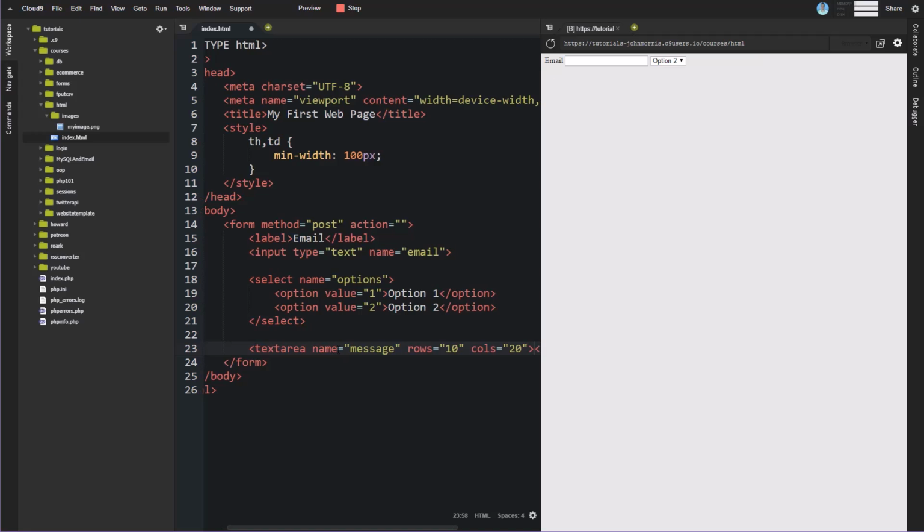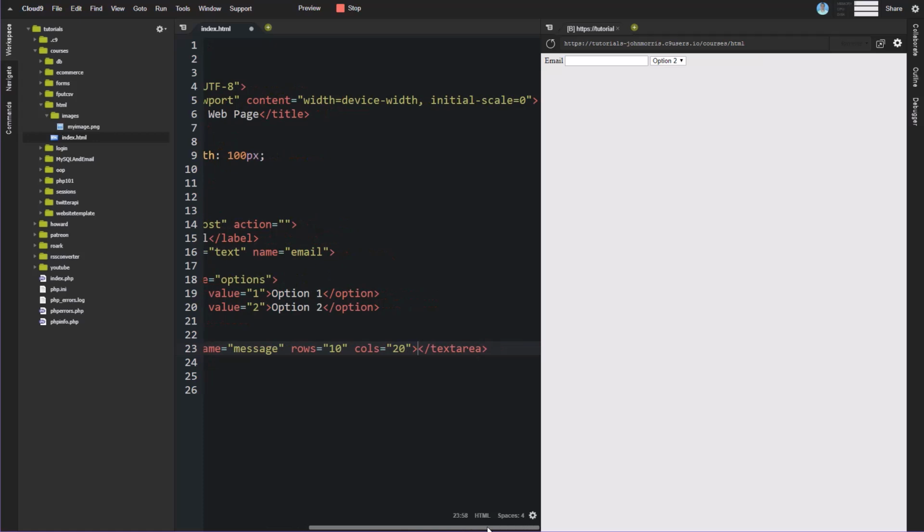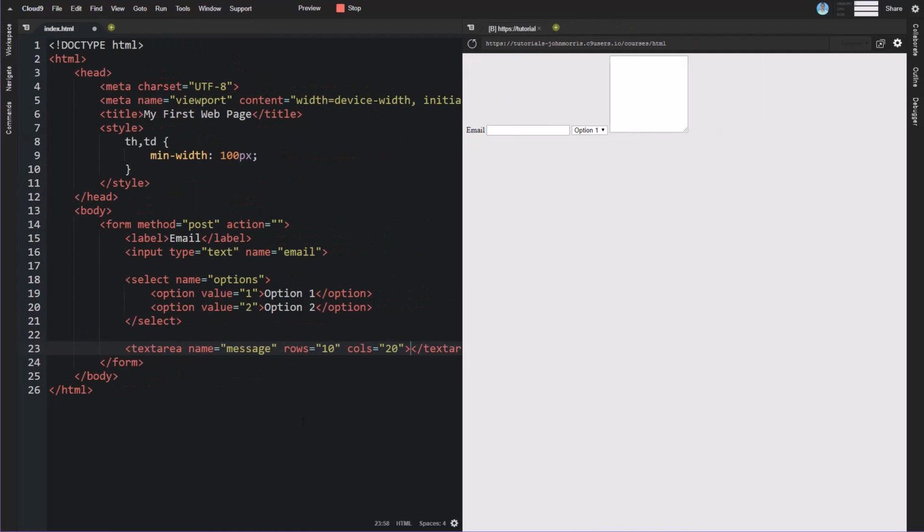And then we close that. Most of the time, you're going to leave this empty. You can put in a default value like this, and let's look at this. You see now this is sized, and we have a default value in here. But if someone wanted to enter data, they would have to get rid of that default value. So usually what we want to do is use placeholders, and we'll talk about placeholders in just a second. But normally with this, you'll want to keep it empty like that.